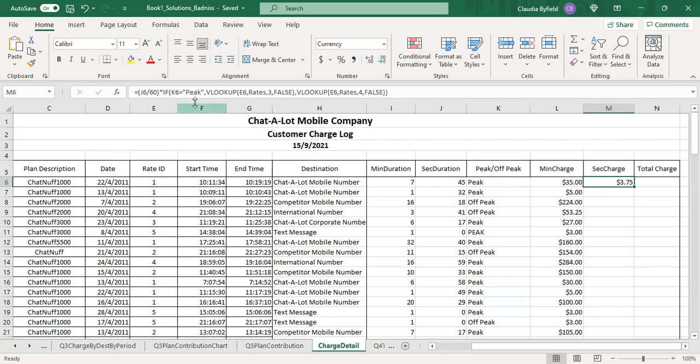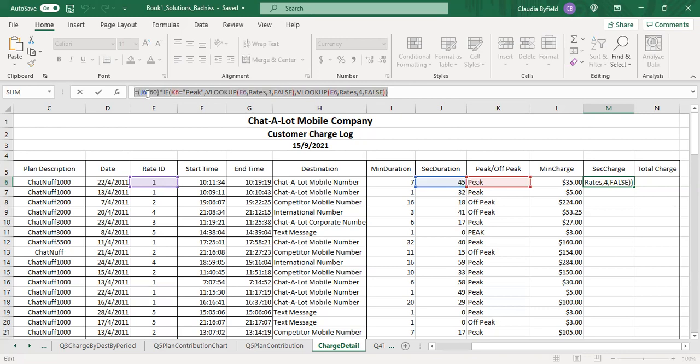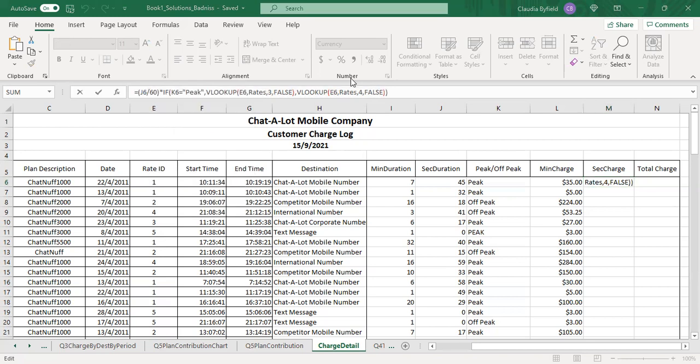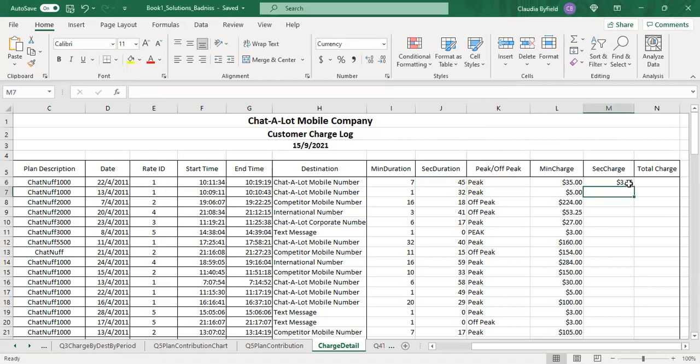Are you able to see this formula here, or is it too small for you? I don't know how to zoom it, but I'm going to copy it for you, and I'm going to paste it in the chat, so it's a bit closer to home. There we go. So you need a minute or two to do that. So when you do that now, you just hit enter, and then you get that. You got it? Yeah.